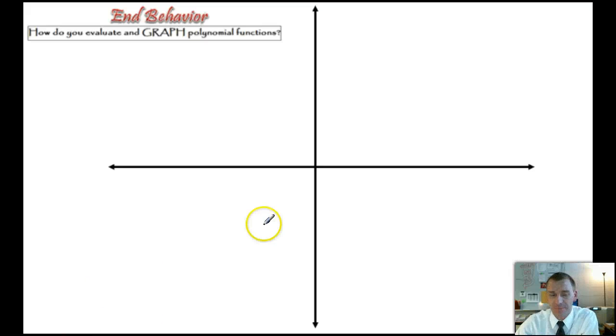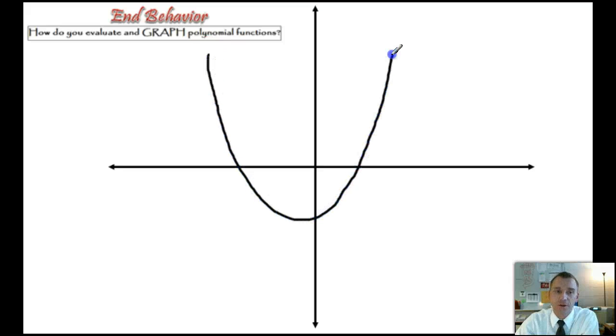Very generic, very basic. When you graph any type of polynomial function, I'll use one that we know very, very well. It's near and dear to our heart. It's the old parabola. When you graph this thing, remember it looked like a U shape for sure. However, any particular polynomial function that's a continuous function, that's what we're talking about here, these arrows, remember, represent and mean that this graph would continue to keep going.